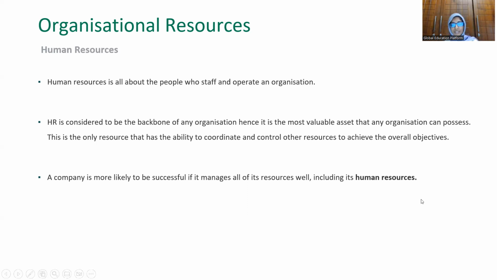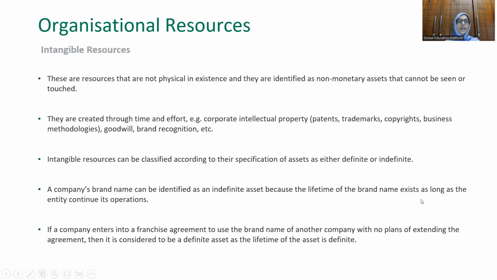So moving on, now the next resource that we're going to talk about is intangible resources. Now, what are these resources? Intangible resources are basically resources that are not physical in existence. Generally, they are identified as non-monetary assets that cannot be seen or touched. That's why you call them intangible resources.